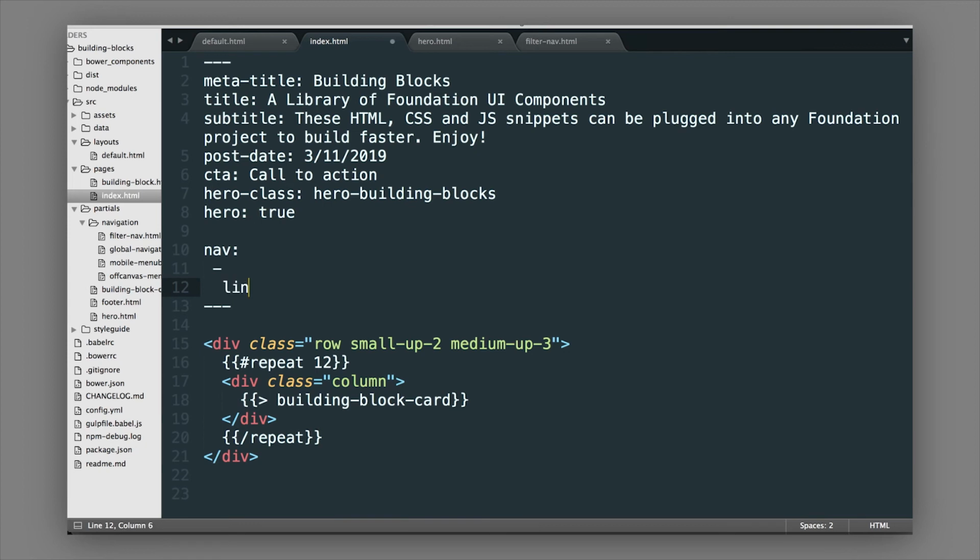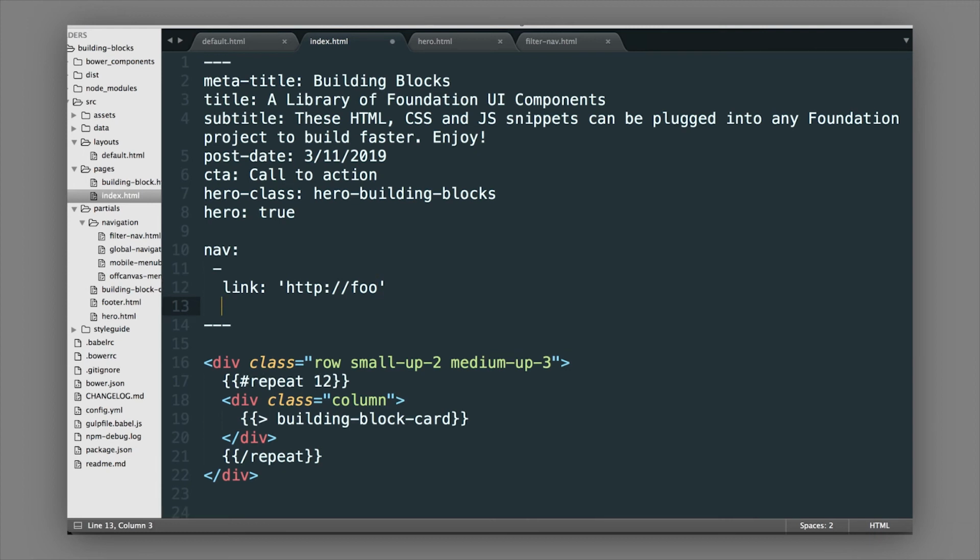So first thing is the link. So we created a variable for link, so now we're going to pass in a link there. And that's going to be, colon, slash something. Okay? And then we're going to move down to the next line and set our text. So again, we have a variable of text in our template for this navigation, and we're going to set the text. Now the text is just a word or something like that, so we'll set it up like this.